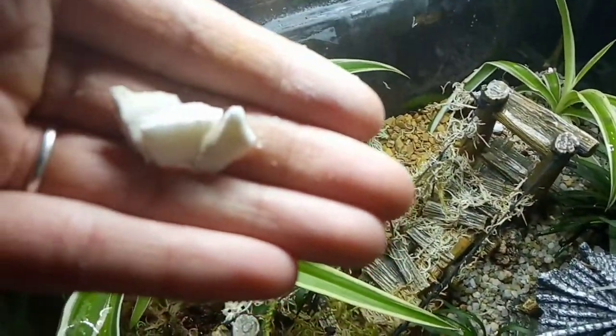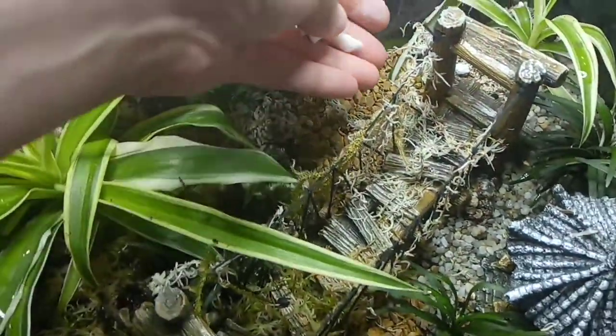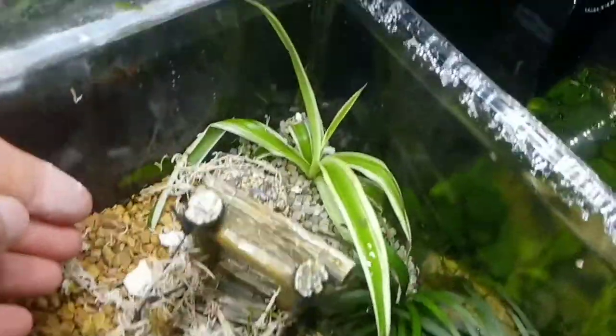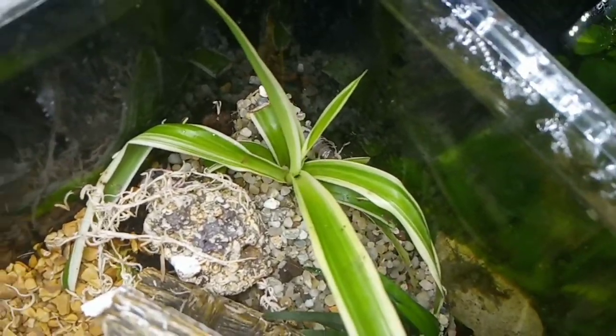I'm just adding some cuttle bone for the isopods to eat, because they need the calcium to keep their exoskeletons nice and strong. So they've just got a bit of cuttle bone just down there for them to eat.